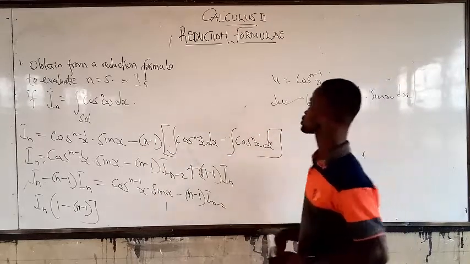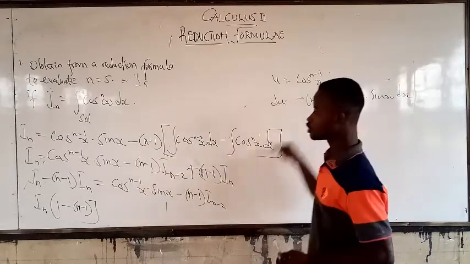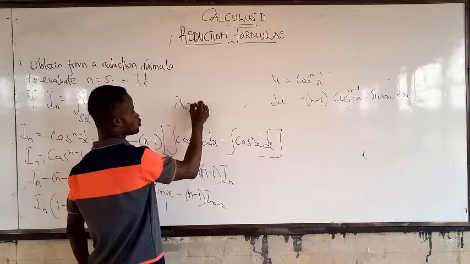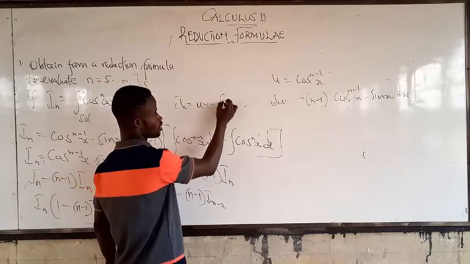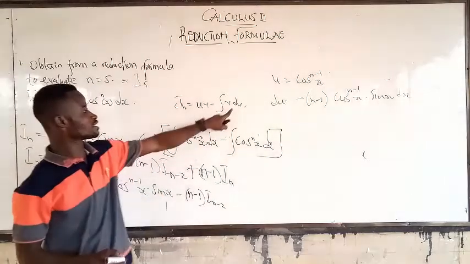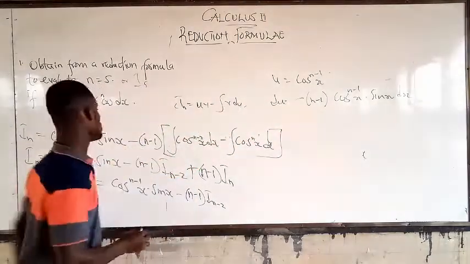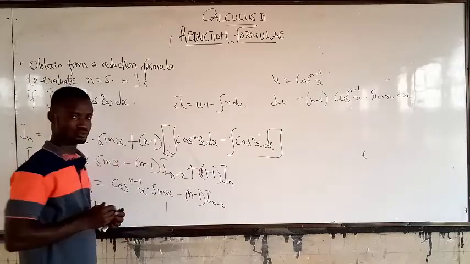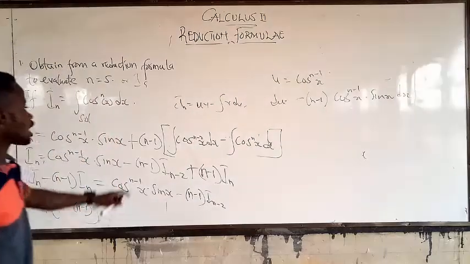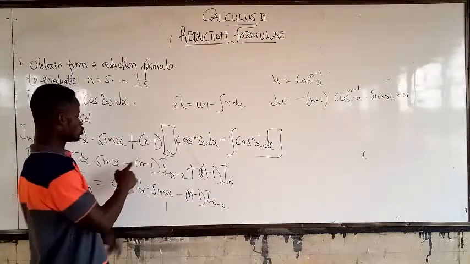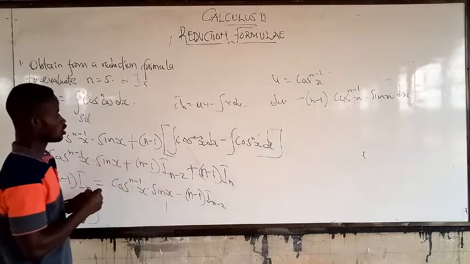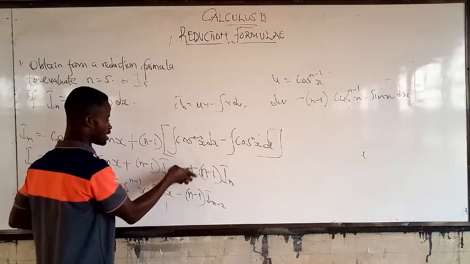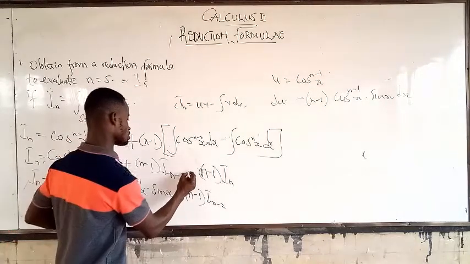So when you do the substitution, the negative here is going to affect the back here, because you know that I n is equal to u v minus integral of v du. Alright, so this du negation is going to affect this. So here is going to be plus. Here is going to be plus. So go and do that for me. So when you distribute, when this affects this, here will be plus, but here will still remain minus.